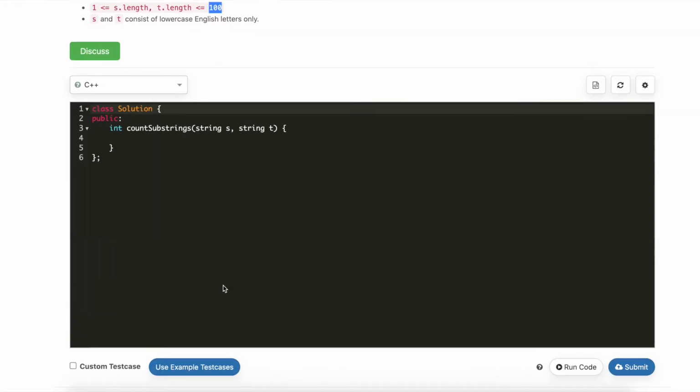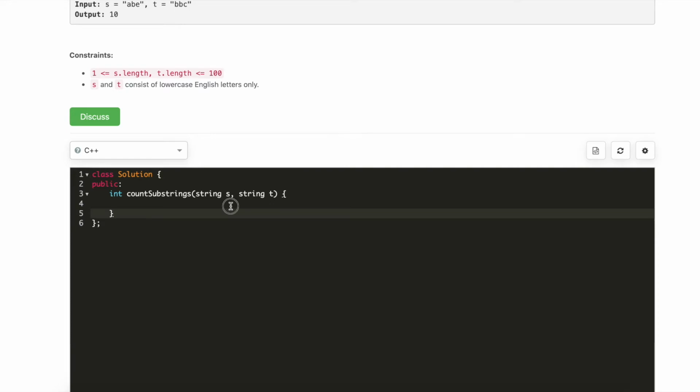I'm thinking more of an n to the 4th solution. It might still work, considering that our operations are not too expensive.